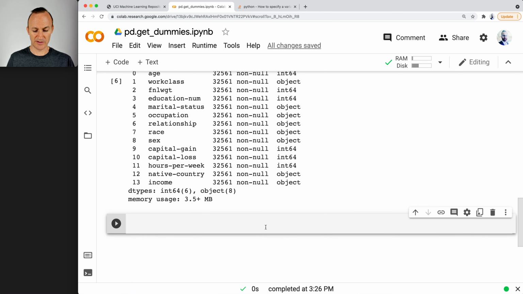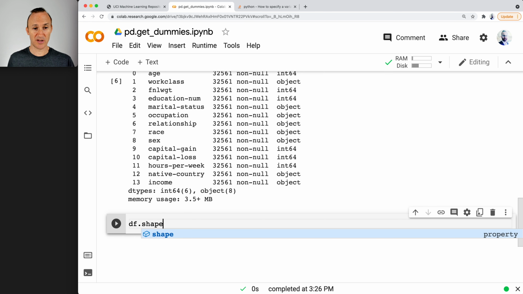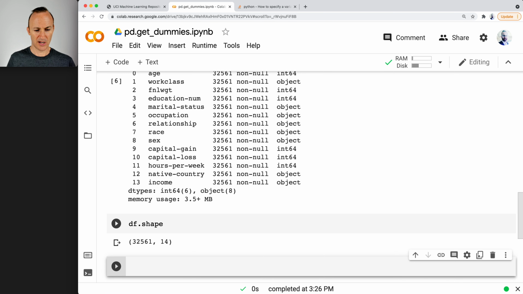By the way, one other way that you can nicely show how many of things, df.shape. Shape is an attribute, not a method. So there's no parentheses. Go ahead and put in df.shape. It's going to be useful to us. Press Shift Enter. And there it is. So that's telling you the shape of this data frame is 32,561 by 14. So it's got 32,561 rows and 14 columns. It's about to change, okay?